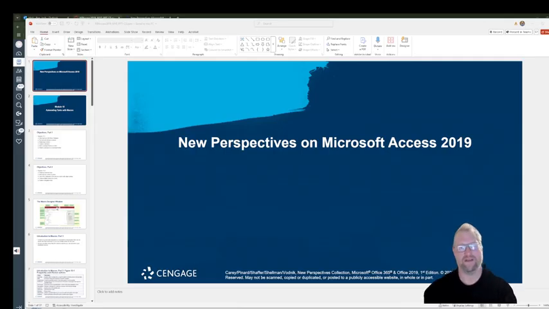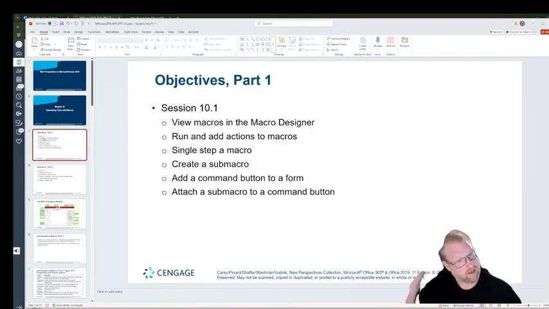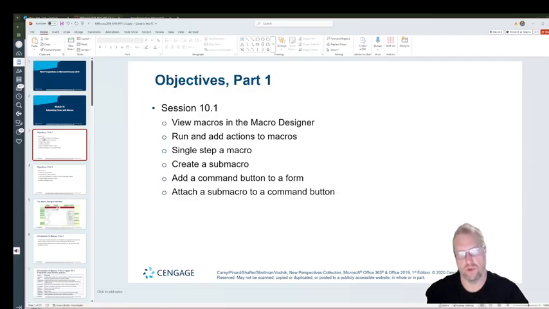So let's talk about the objectives for this particular module. And one of them is about macros and macro designer. And what is a macro? Well, a macro is essentially the ability for you to directly get access to the runtime of the database or Access program.